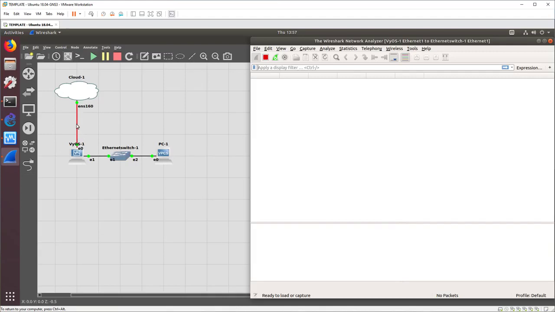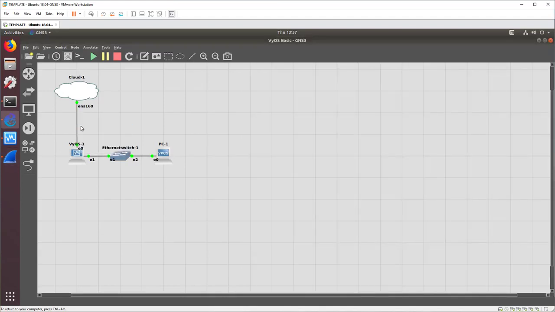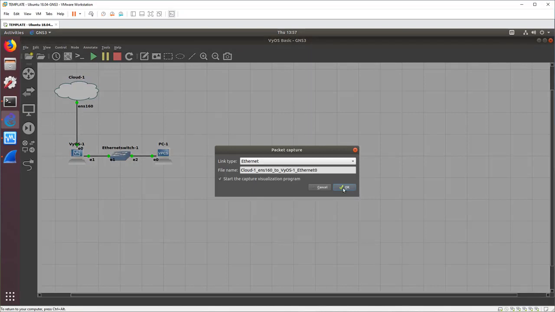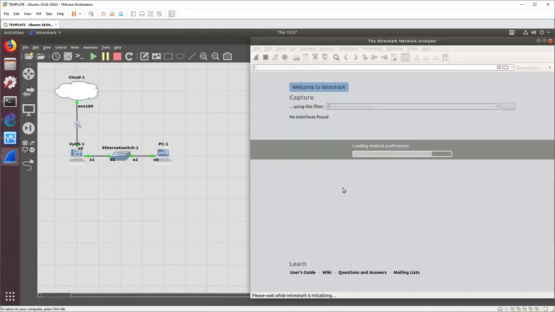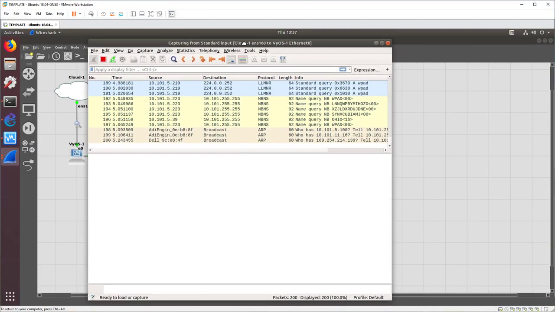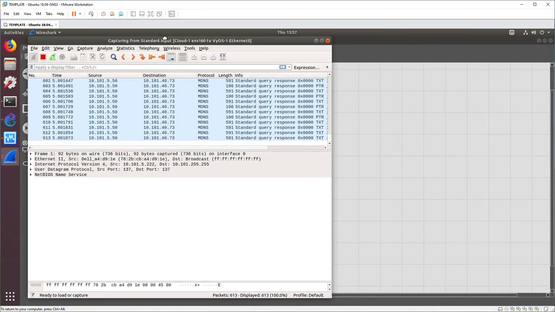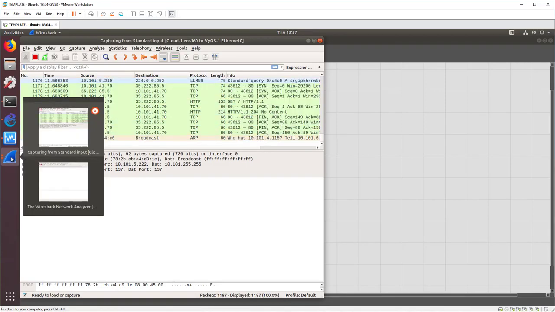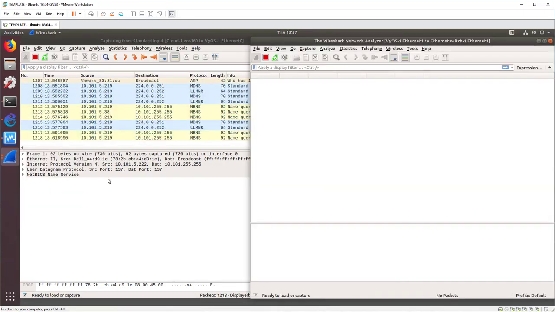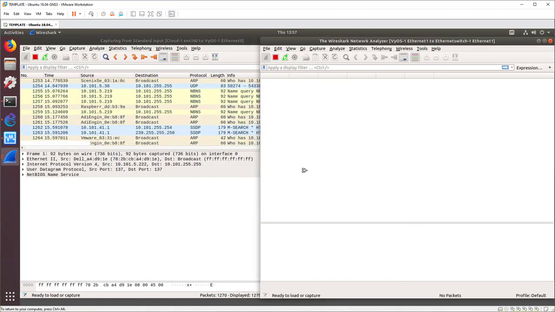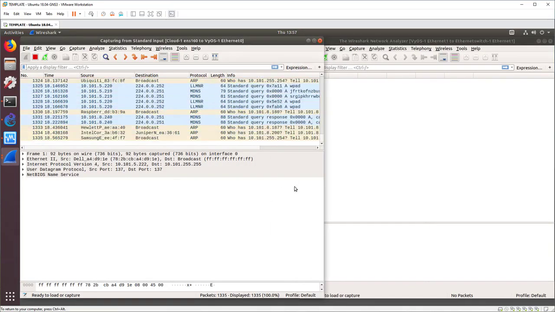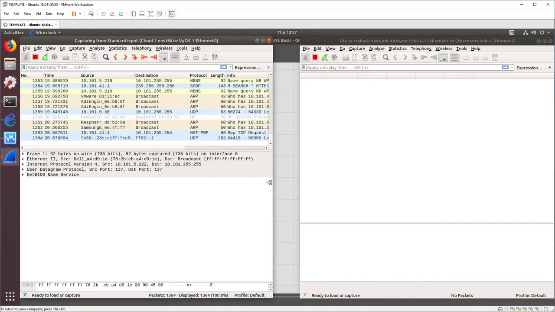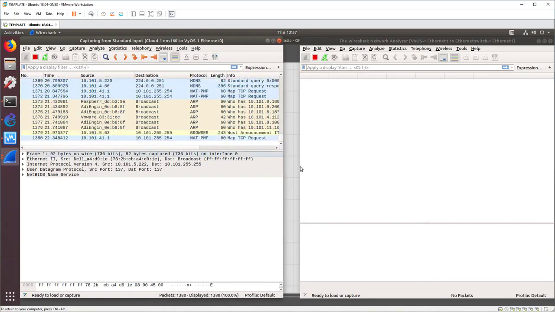On the other link, we will do the same thing, and we will say Start a Capture. And we'll say the same thing. It should start a second copy. Looks like it does this time. That's great. And you can always tell by looking at the top. Whoa, there's lots going on there. And we're going to filter that. You can see on one side we've got a very quiet network, and on the other side we have a very noisy network. That's one of the reasons we set up these kind of networks, so that we can have a quiet spot to work in.